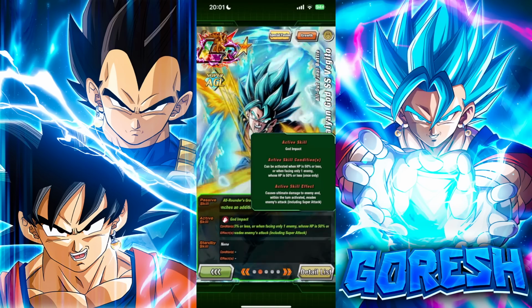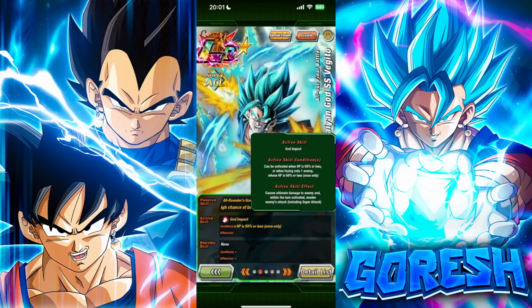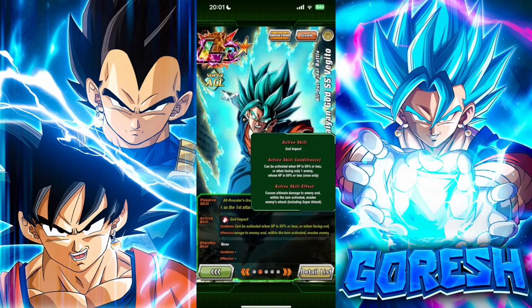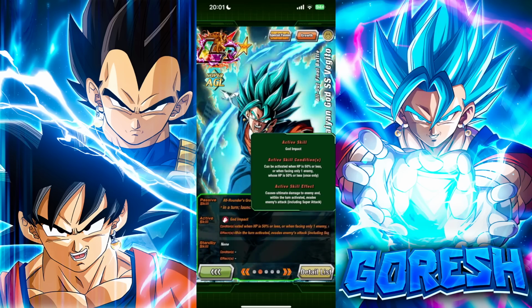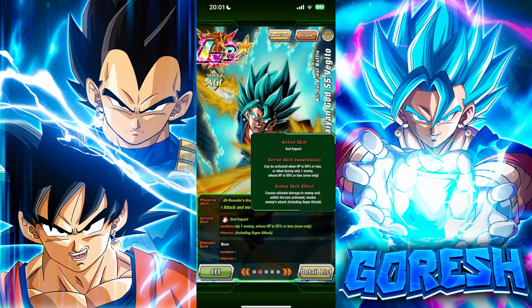It also depends on the enemy's HP too, because if you're not under 50% HP, but the enemy is under 50% HP, then you could still use this. So this causes ultimate damage, and within the turn activated, evades enemy attacks. Just 100% chance to dodge when you activate this. Pretty stupid.